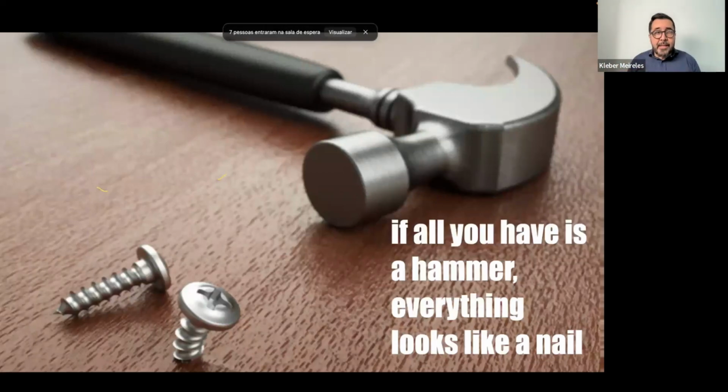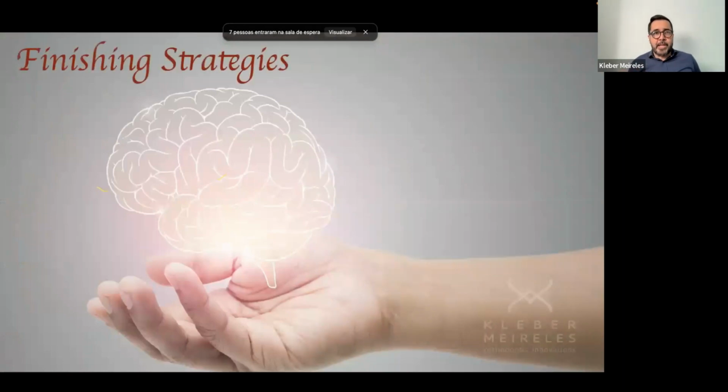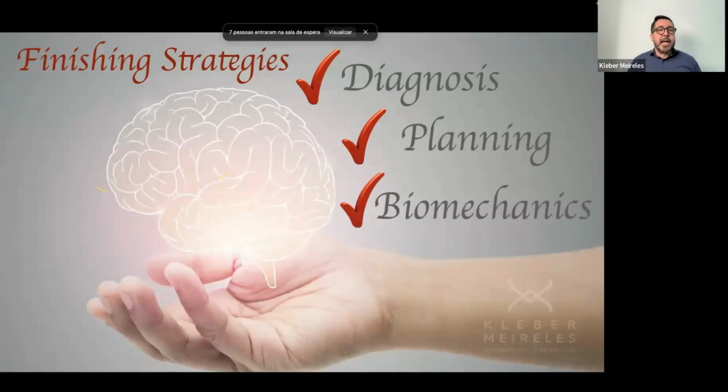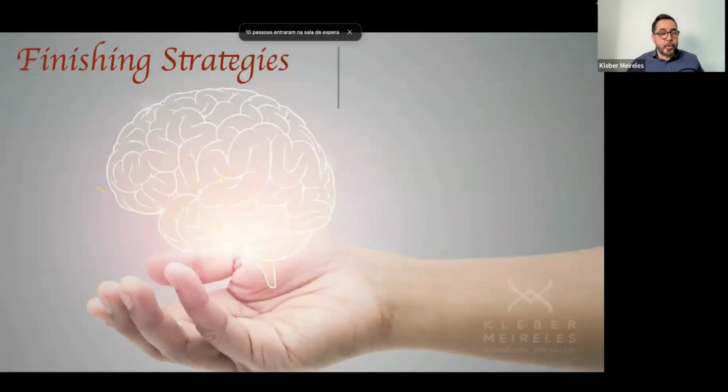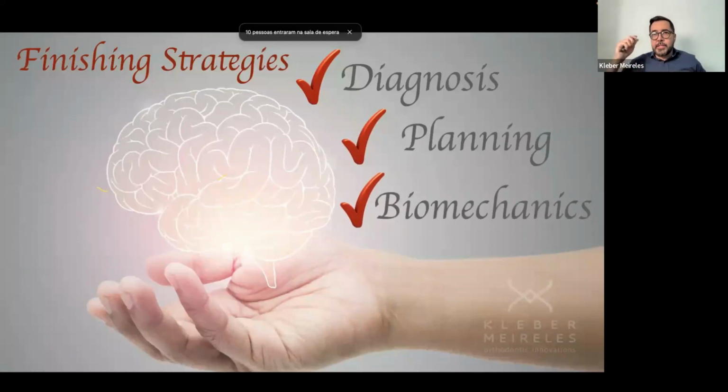So I understand everything about biomechanics, but I don't use what I want. I use what is needed in that specific case. That's why I start with this screen here, how to deal with different tools in my daily practice. When I think about finishing my cases, finishing strategies, I always start with the diagnosis. That's it. So when I do my treatments, the first thing I need to take into consideration is the diagnosis, then the treatment planning, and from then I will apply the biomechanics in my daily practice.